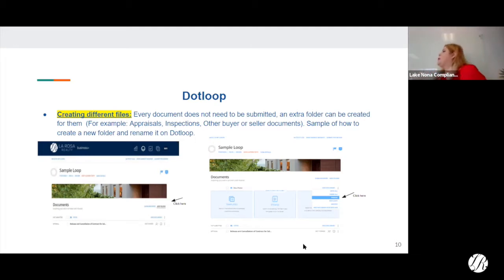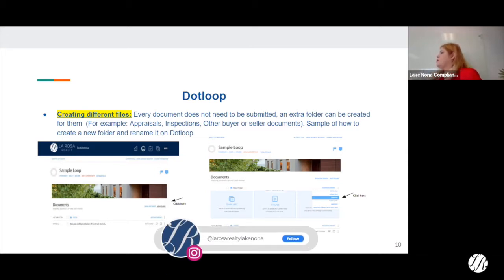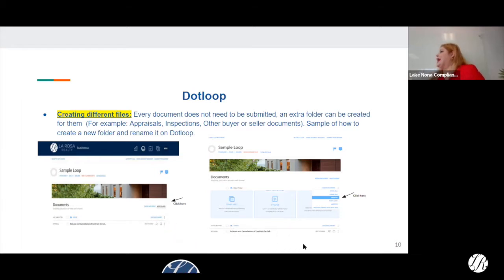Patricia, my question is, if you have those documents, you just don't submit them to compliance? Right, not every document needs to be submitted to our compliance department. So for example, inspection reports, or if they send you the IDs, Social Security, sometimes they send it to us. I don't need to see all of that.